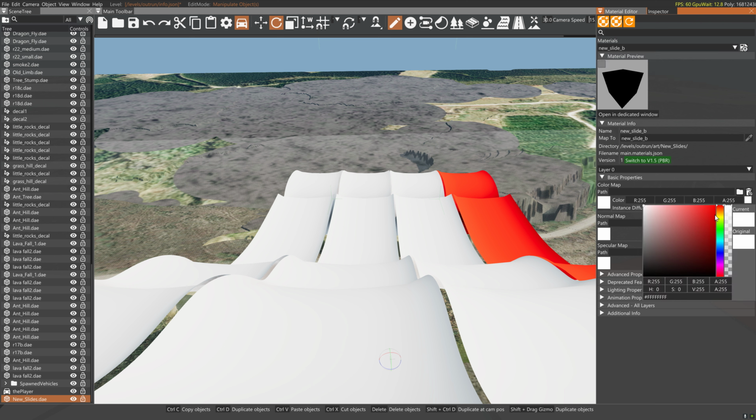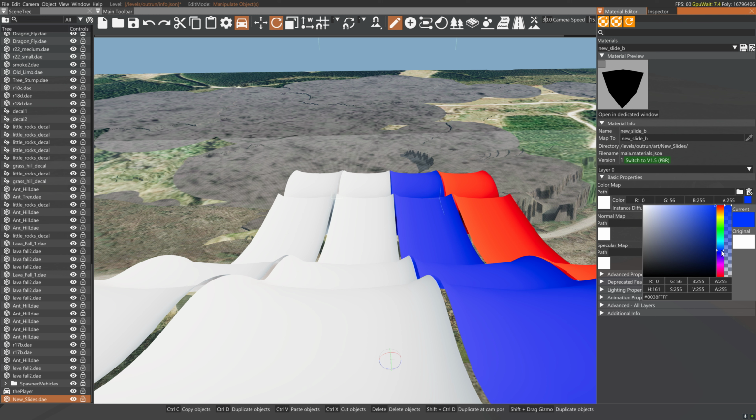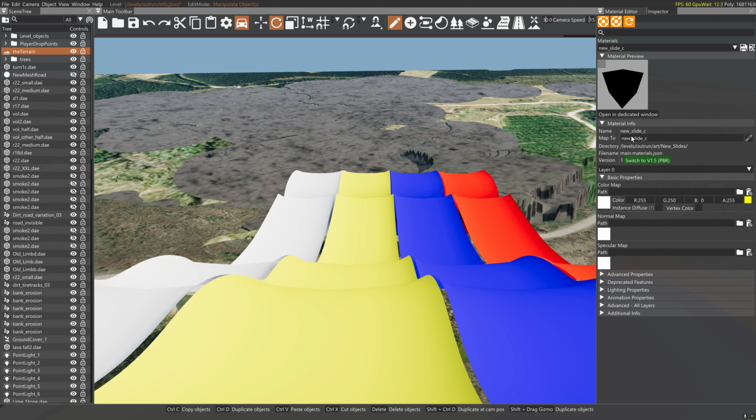So you can say, you know what, make that one red. Make this one green. Or blue. Make this one yellow. I don't know.